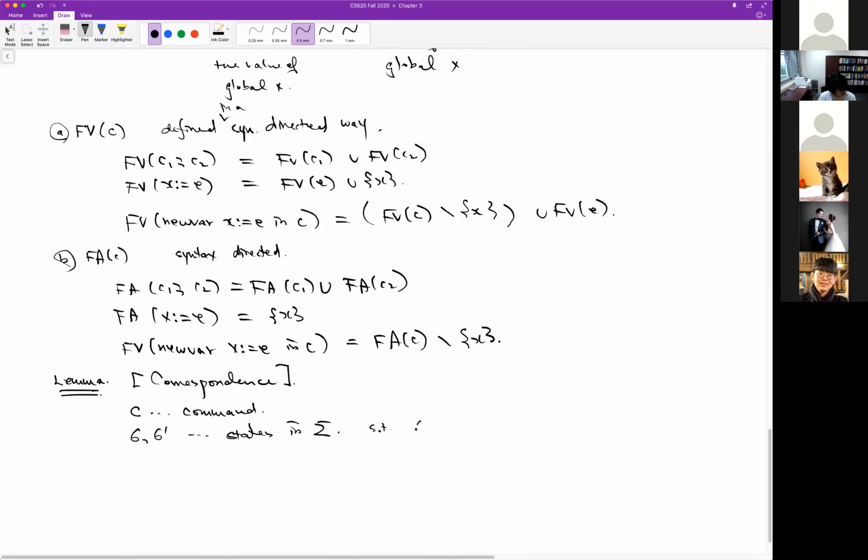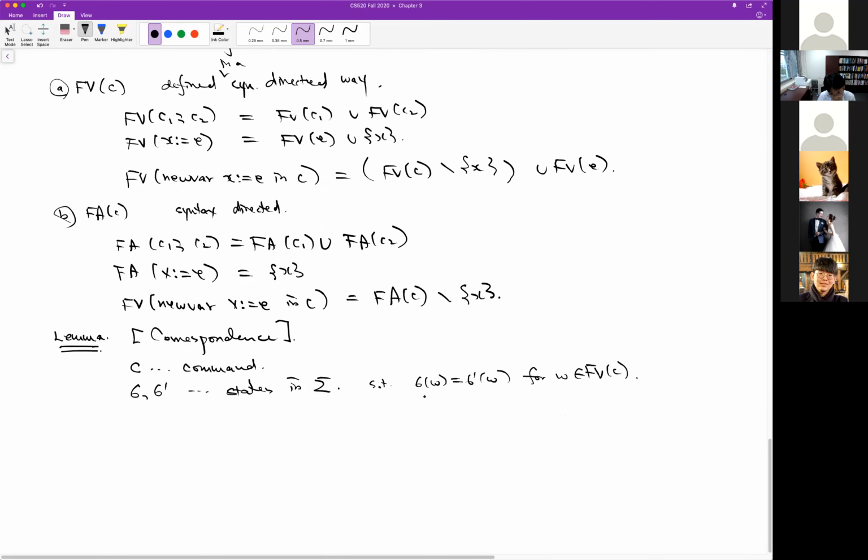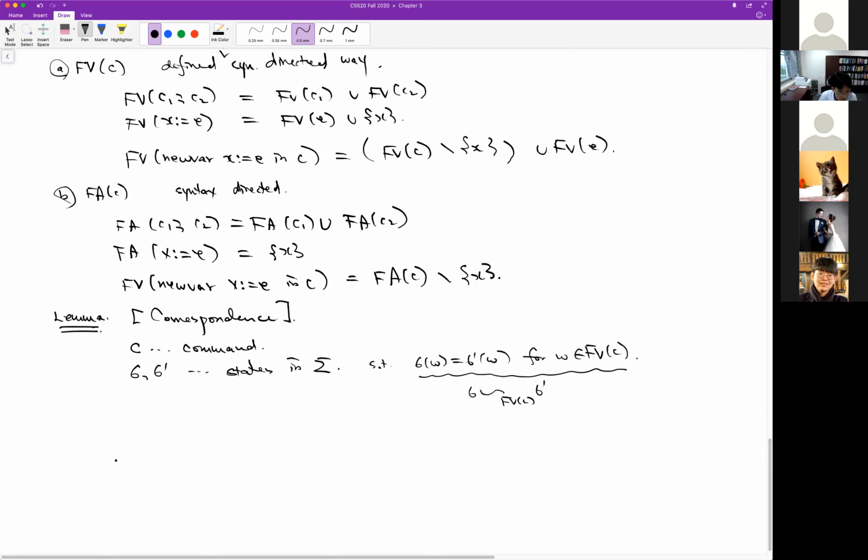What does this exactly mean? For all variables W which appear free inside the command C, sigma and sigma prime say the same thing. Some people write this as sigma being equivalent to sigma prime with respect to the free variables of C. So they're saying sigma and sigma prime are the same.